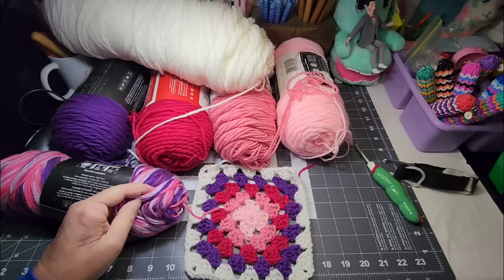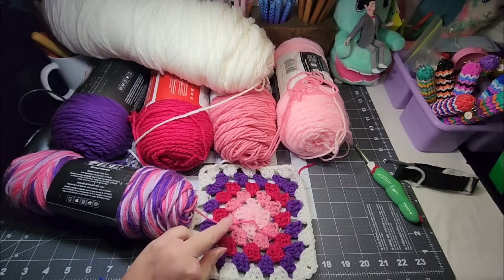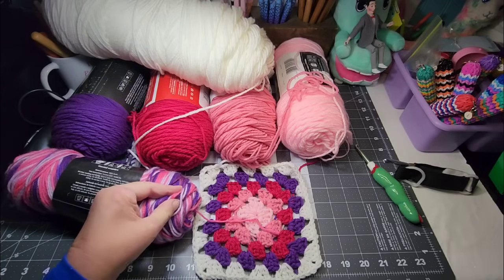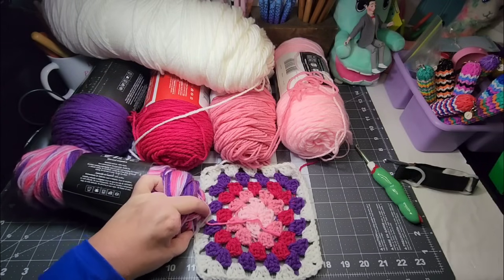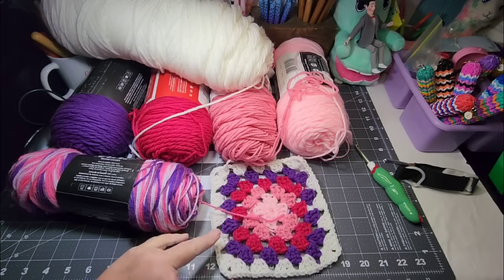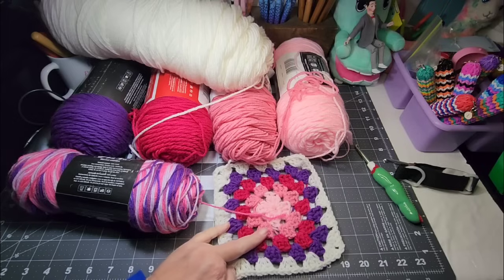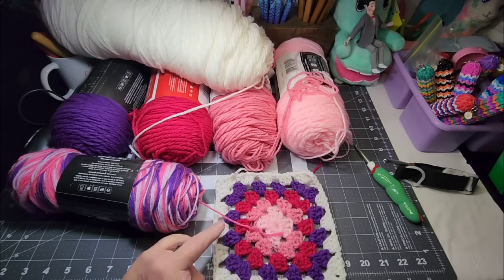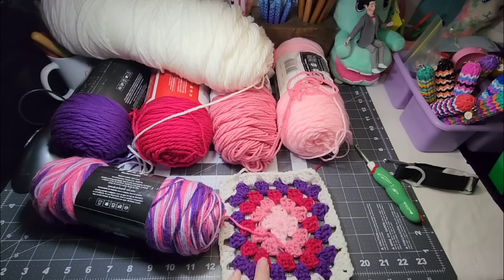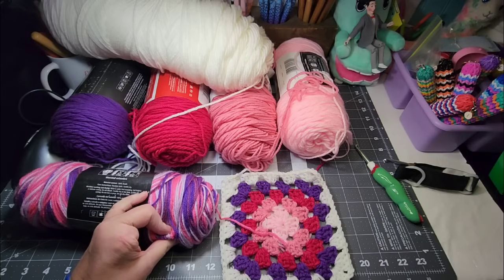Oh yeah, I think that goes great with that. It's more of this color pink, I think, in there. It's not quite the same shade. And then it's some dark purple, light purple. I don't know if this is white or lavender. It don't look white. And that might be soft white. You know, soft white looks white to us until we put it up against white. And then we're like, oh, that's not white. So, it could be soft white. But anyway, I think this complements this, even though all these colors are not in this. That pale pink's not in it, the fuchsia is not in it, but I think it'll all go together.